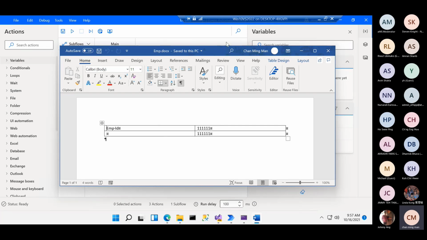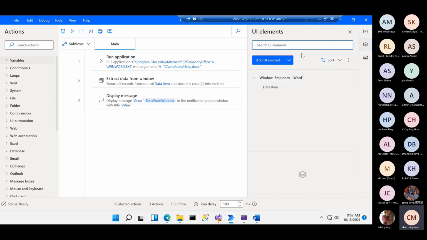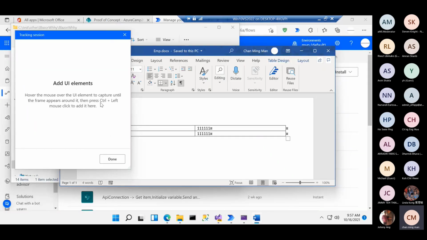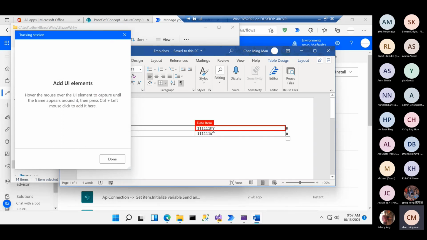So how I did this is that there is something called UI element here. When you click UI element, you can say add UI element. Then when you say that I want to control left mouse click, you can select this.